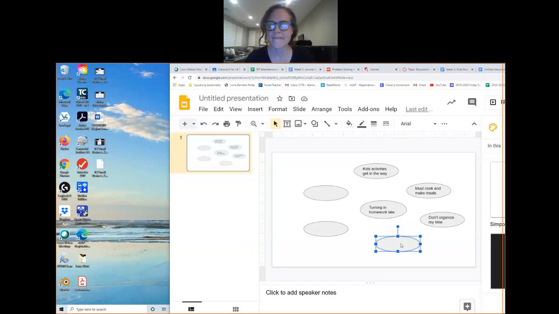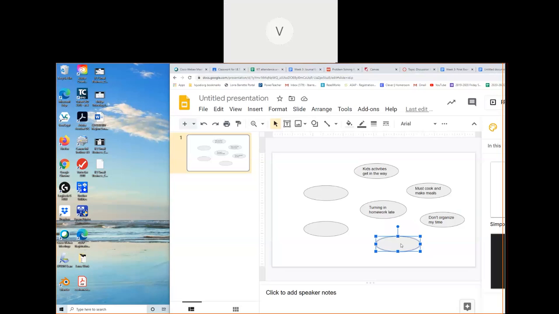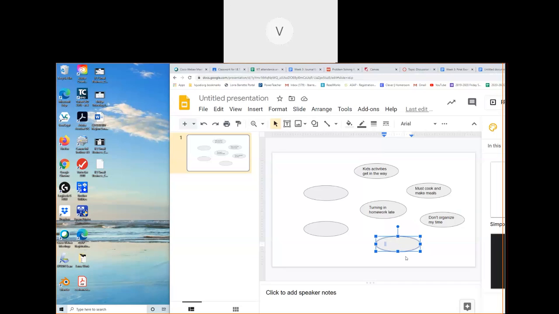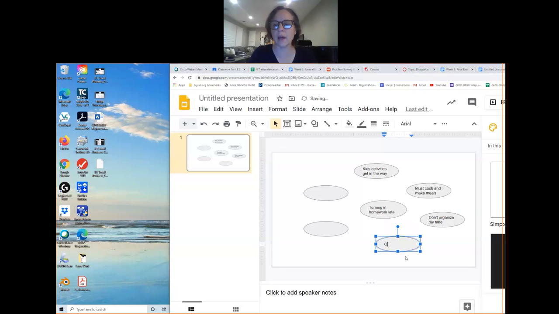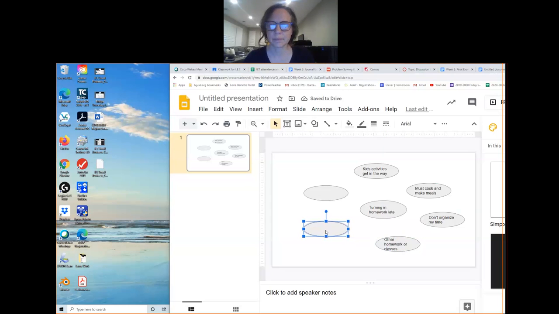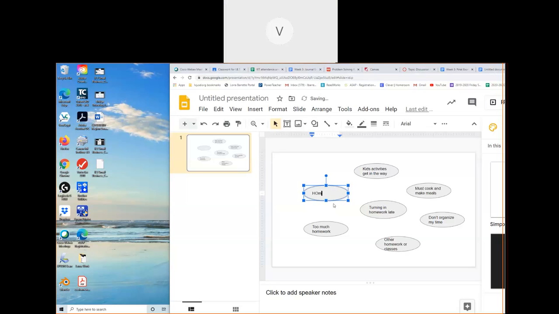Attend classes. Okay, so you have lots of classes that are getting in the way of doing your homework? We are spending time for the classes as well, and maybe other classes or other homework. Okay, another one? Too much homework. We could talk about solutions in a minute. Okay, and one more. Doing home chores. Okay, so we have chores. We have meals. We could just say home chores.